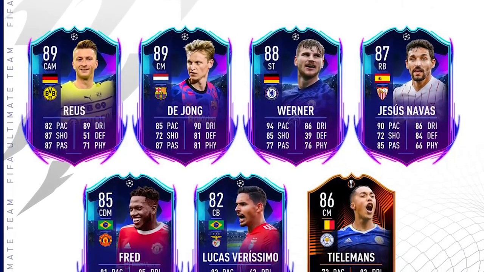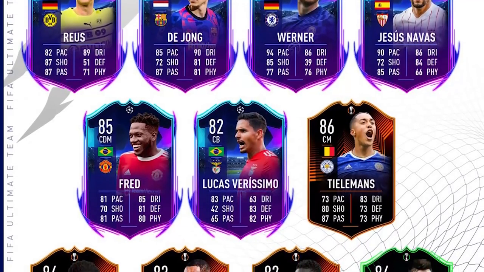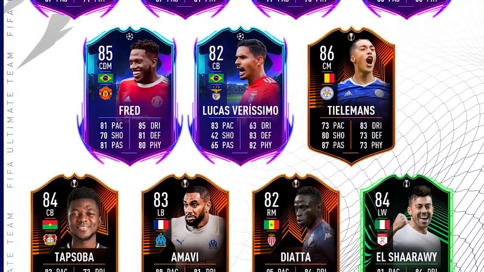So, obviously, last week we had Team 1. This week we've got Team 2. If you haven't seen it, this is the team on your screen now. So, we've got Royce, De Jong, Werner, Jesus Navas, Fred, Lucas Verissimo, Tielemund, Tapsoba, Amavi, Diata, and El Shaarawy. So, some decent cards in there.